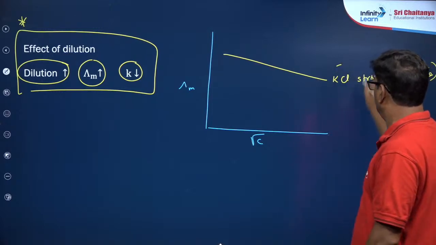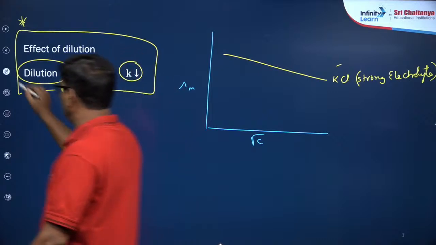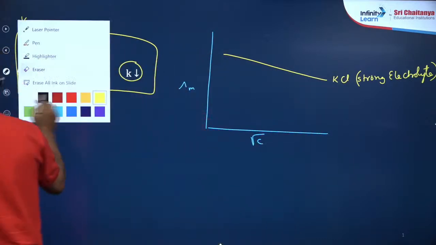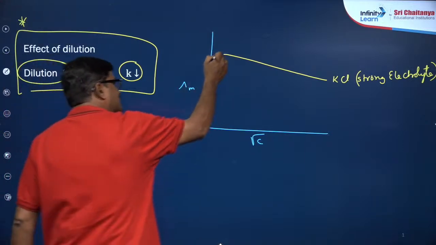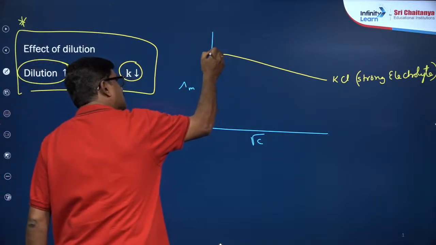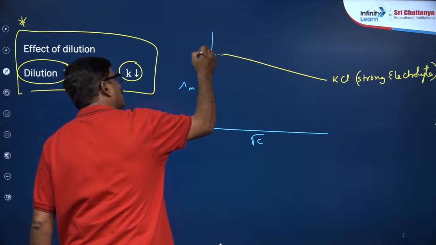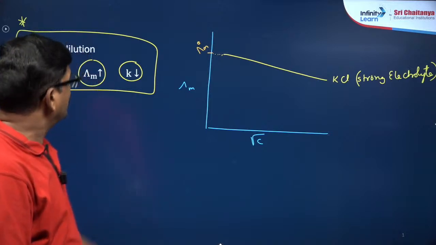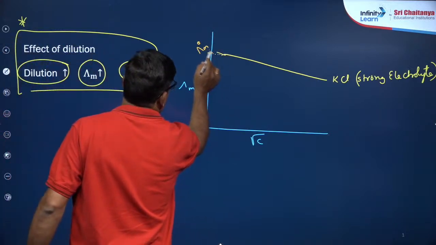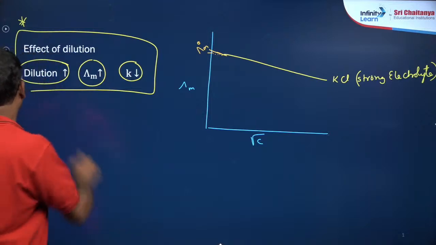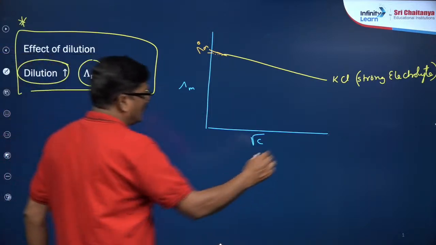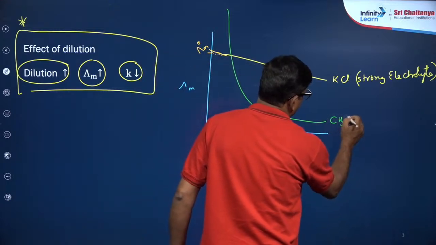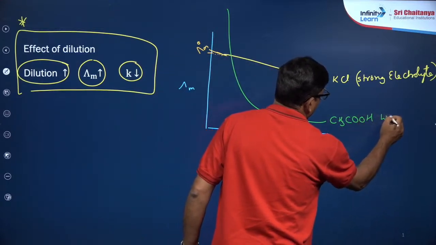Strong electrolyte, है ना? Whereas for weak electrolyte, that story is different. For strong electrolyte, you can see, you can extend this line, and this line is giving you molar conductivity at a zero concentration. You can decide by using a graph, it is a straight line. For a weak electrolyte, you just see, it goes like this. It's an example, CH3COOH, weak electrolyte.